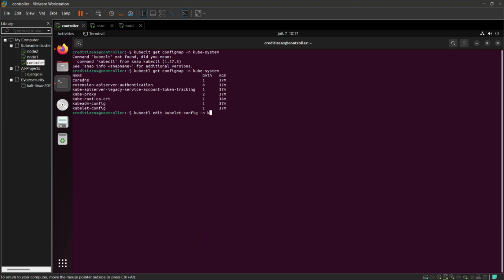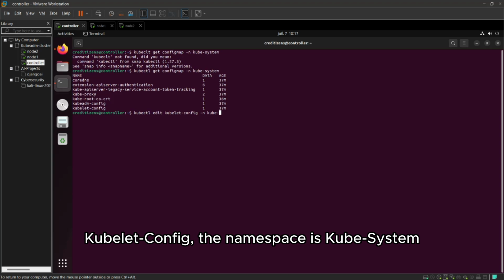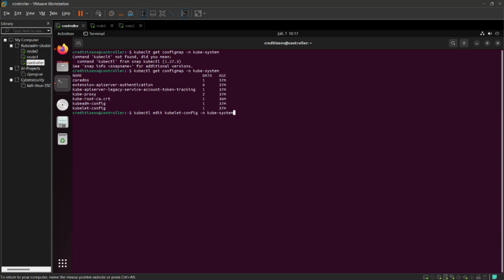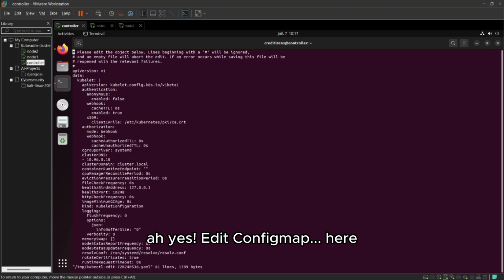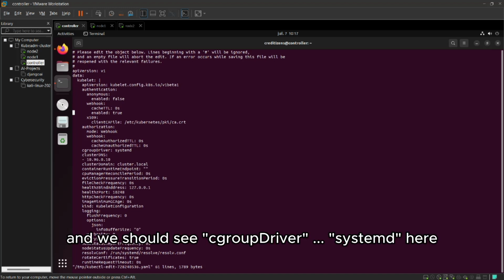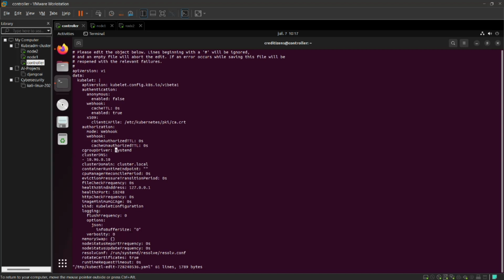kubectl edit config map, the namespace is kube-system. What did I do? Ah yes, edit config map here, and we should see cgroup driver systemd here.